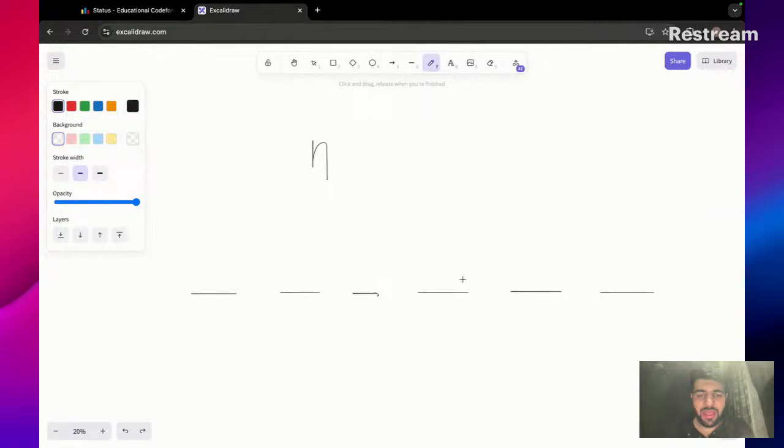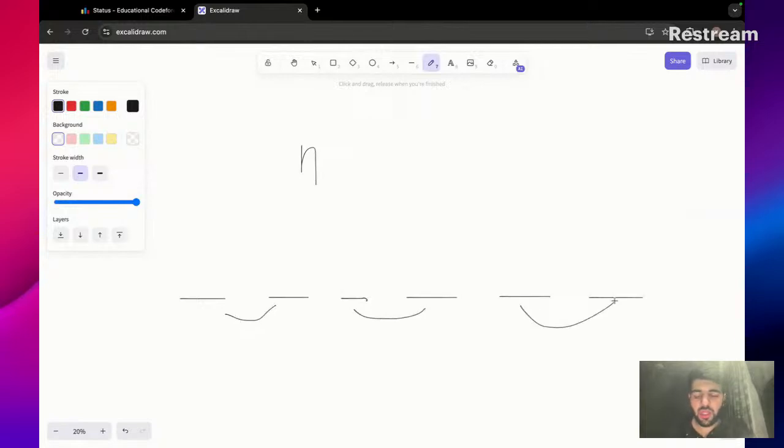Now, if I have an even amount of cells, then I'll always form a pair, right? So, these two form a pair, these two form a pair, and these two form a pair, right? So I will always have an answer. I can't color an extra cell. You will always color an even number of cells.